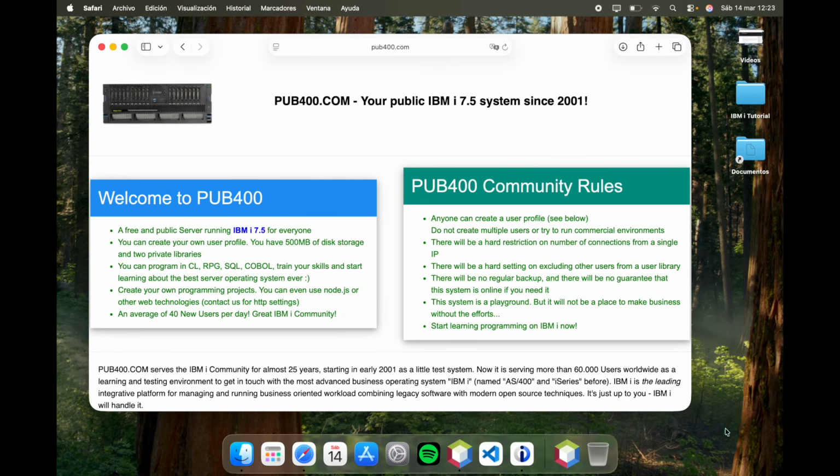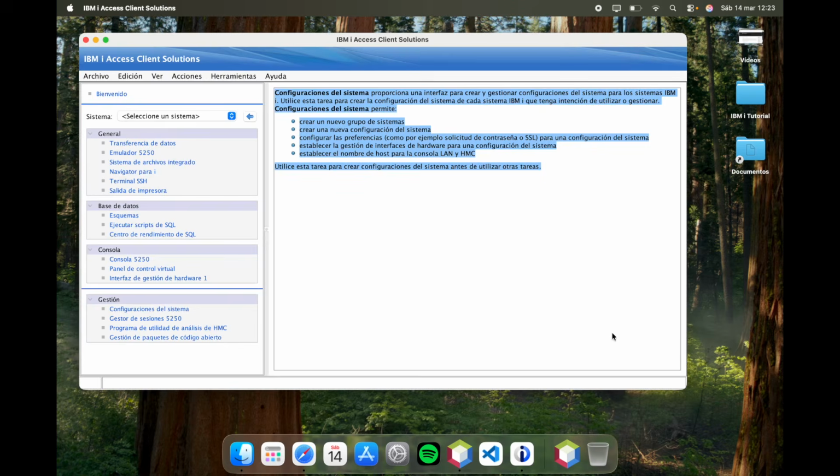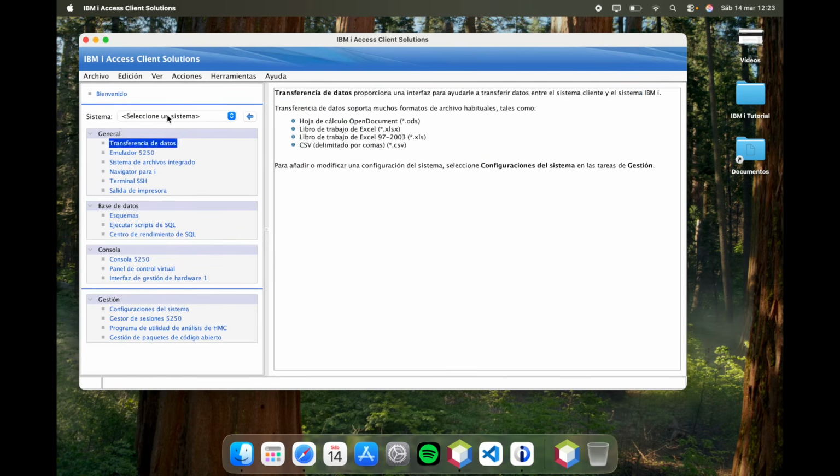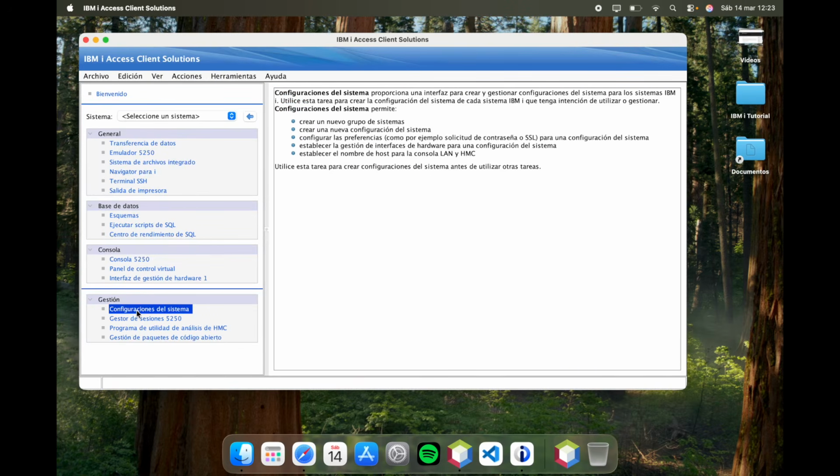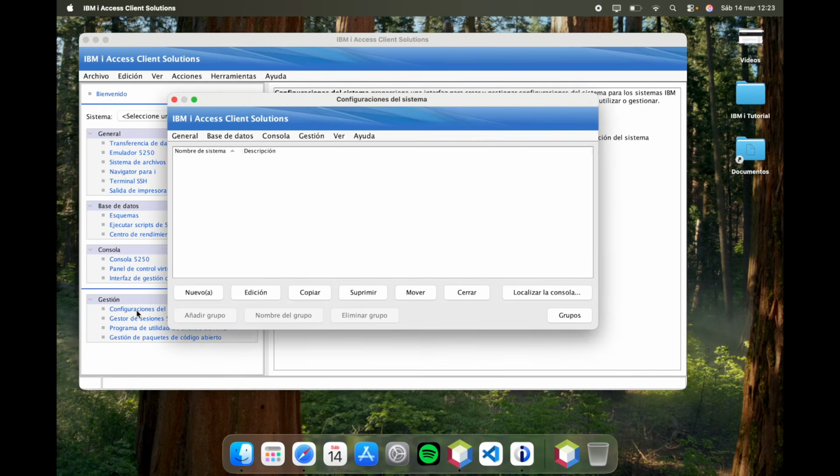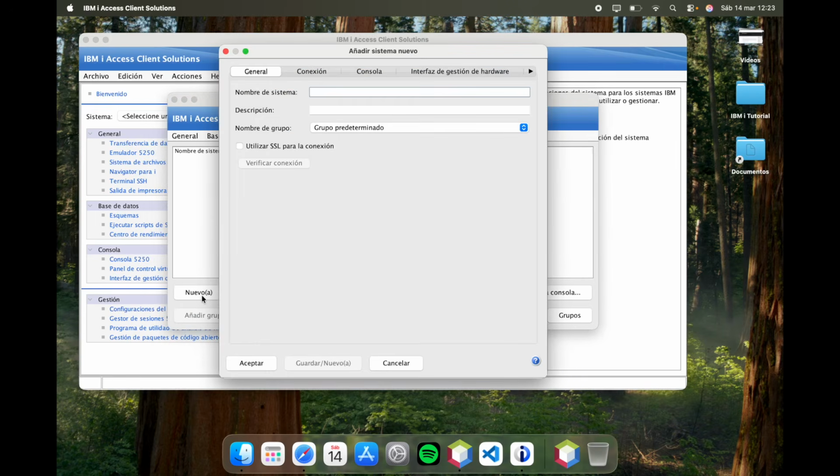Well, let's go to ACS, and then we will enter this option, System Configurations, and then we will add a new configuration here. Let me add here pub400.com. That is the IBM i that I'm going to use, but you can insert here the system you need, okay?